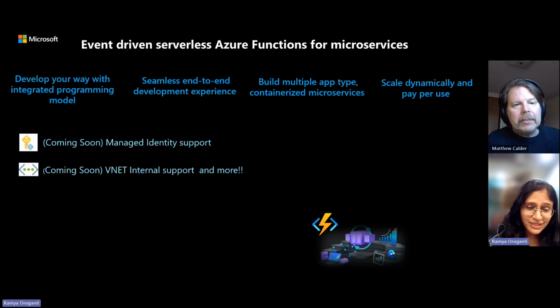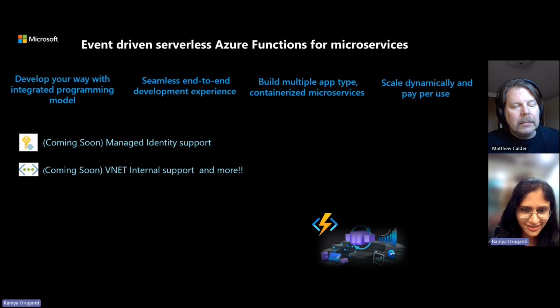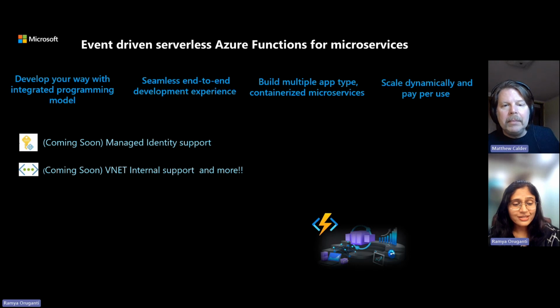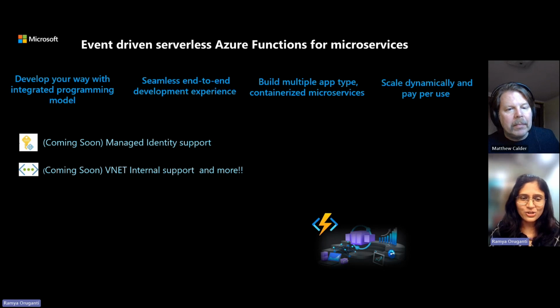And we're also introducing capabilities to enable secure access from functions container apps to Azure AD protected resources using managed identities. So the MI support will be out soon, along with the GA launch. And we're also providing the ability to control network access to functions resources by providing the support to VNet internal, which means users will be able to deploy their function apps into a VNet, which is a private one and which does not have public access whatsoever. Yeah. Important for a lot of scenarios.